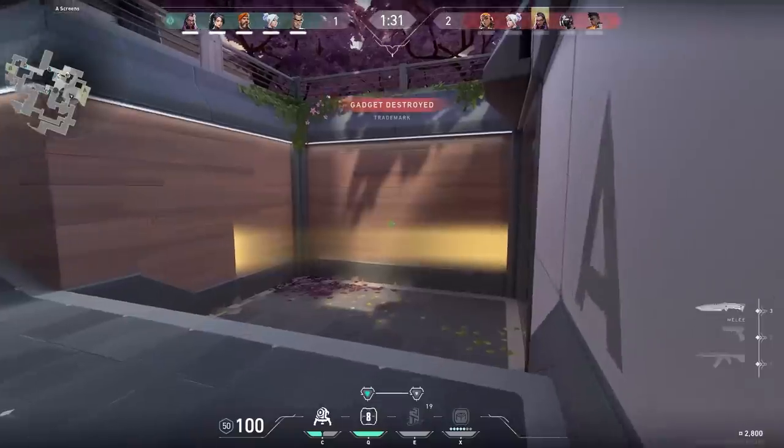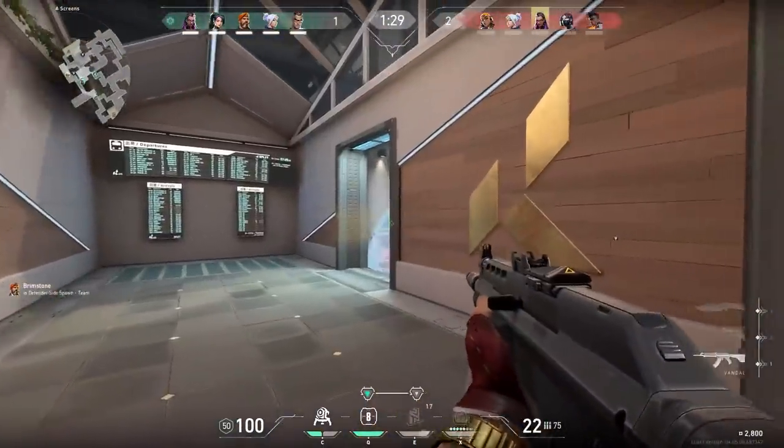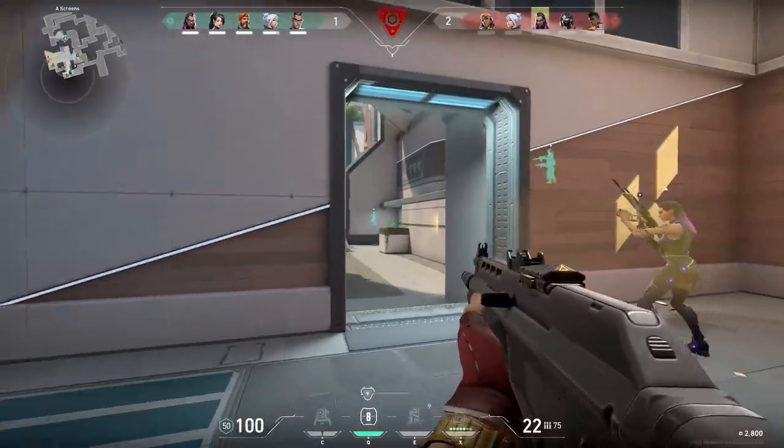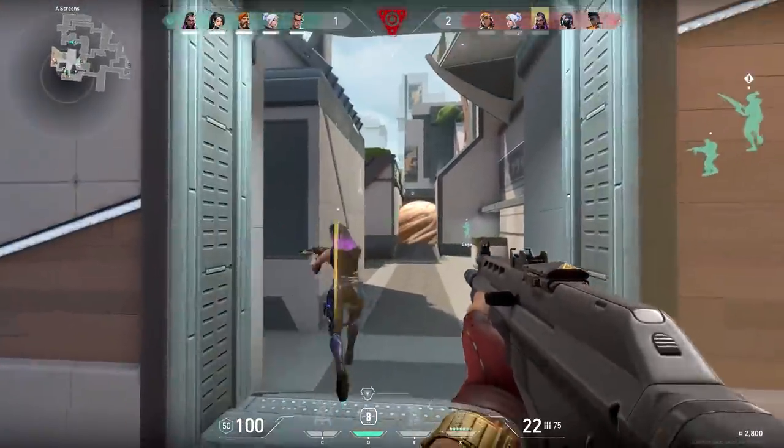Something that sometimes is useful is saving one trap for the retake. In this round, the enemies had control over elbow, so I placed my trap over there. Then I waited till the trap went off, and that's the moment when I peeked.